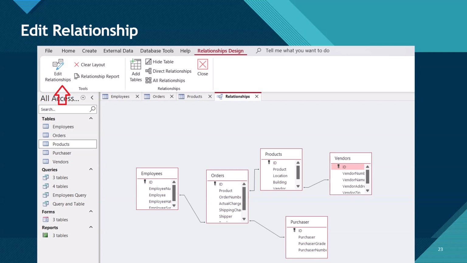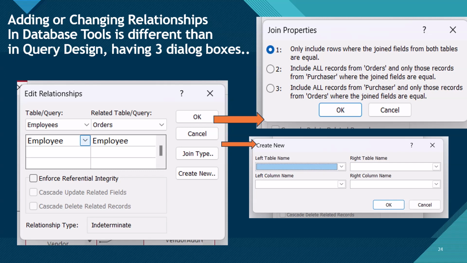But there's also the edit relationships button, which will bring up a series of dialog boxes, which are more sophisticated than the edit relationships dialog box we saw when we were just editing relationships in individual queries. Join properties is a separate dialog box, which will bring up, and you can create new relationships.